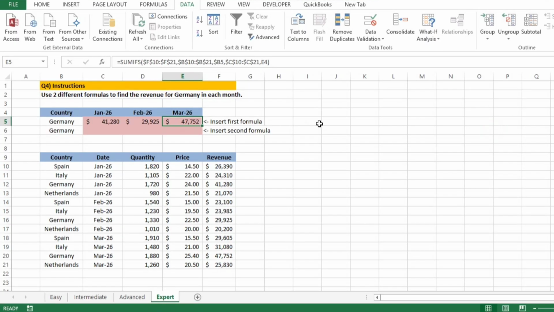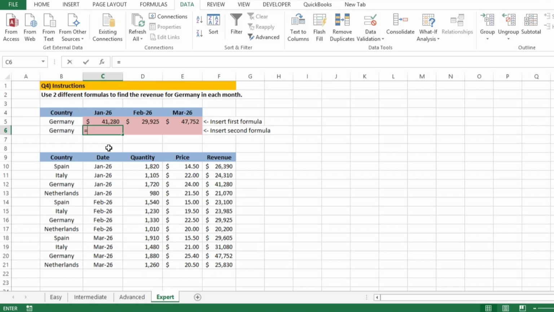Now for our second solution, instead of SUMIFS or XLOOKUP, we will use a classic INDEX and MATCH combination, which works perfectly even in older versions of Excel. We will start with the INDEX function because INDEX simply returns a value from a specific row.